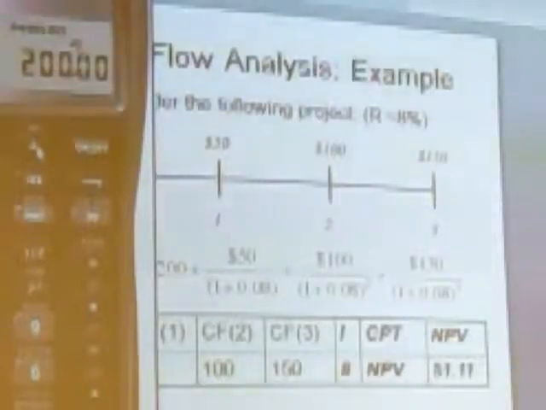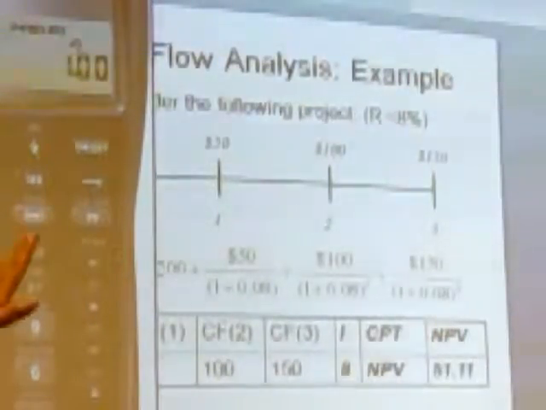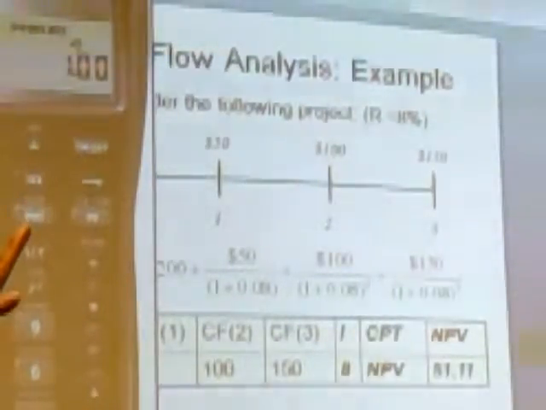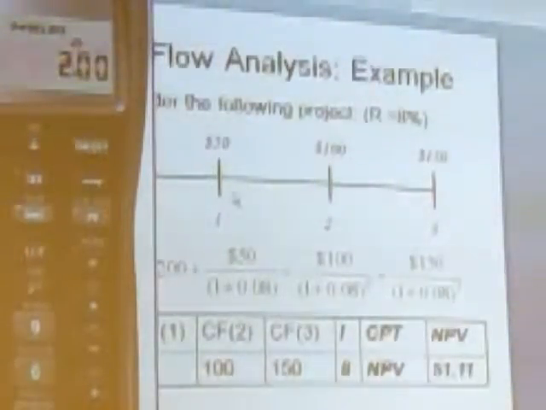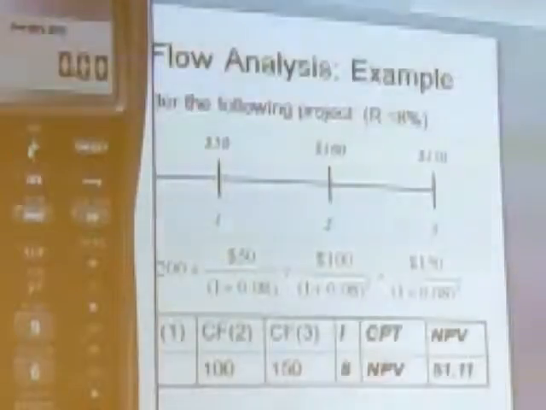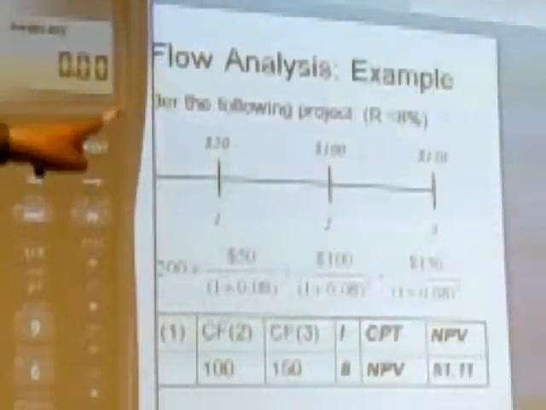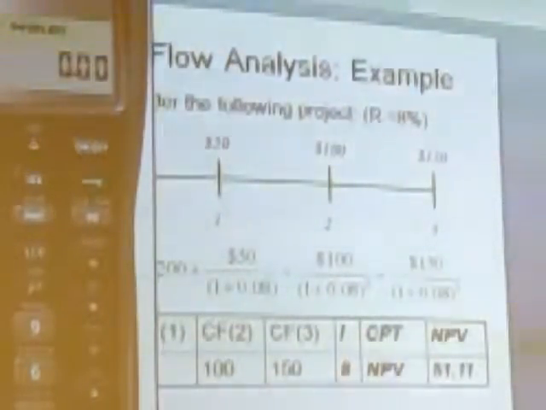Enter. Now here I'm kind of lazy. Since that's 200, I'm using frequency equal to 2. Enter. Okay? Then the next one, although it's telling me CF2, it's actually CF3, because the previous one you doubled it. But this one is 400. Enter. So I go to NPV, interest rate is 8%.